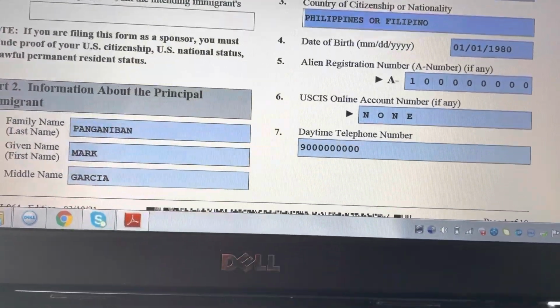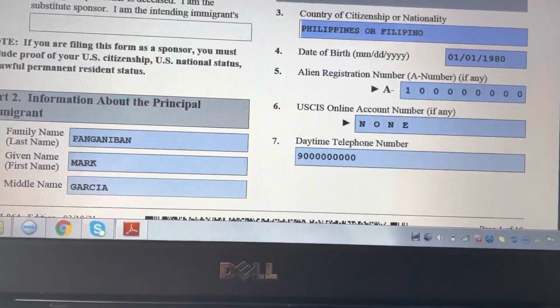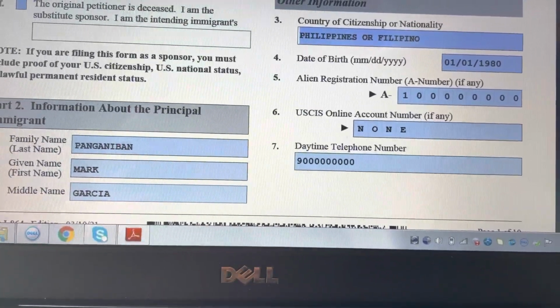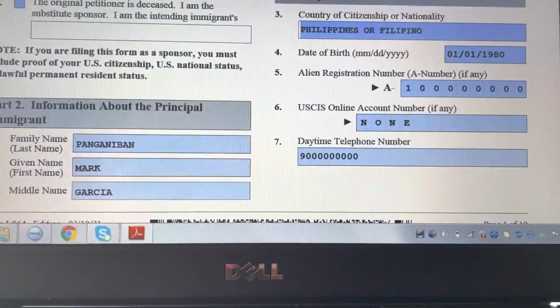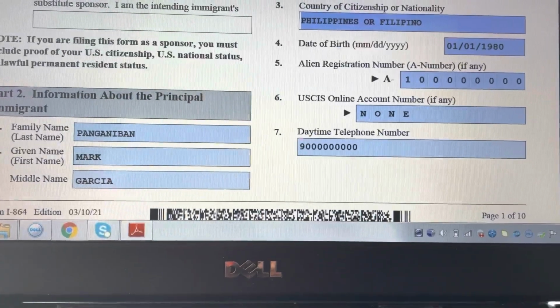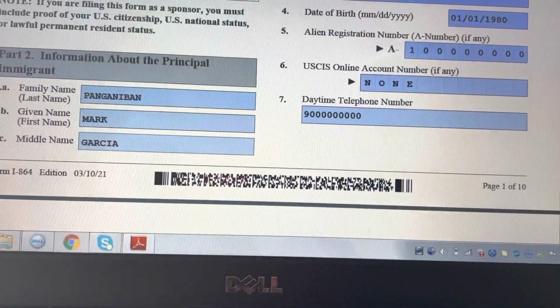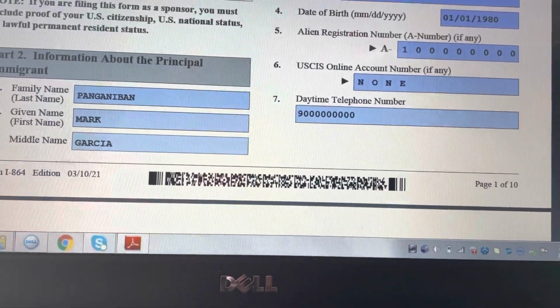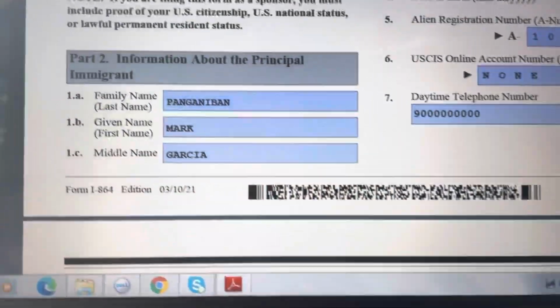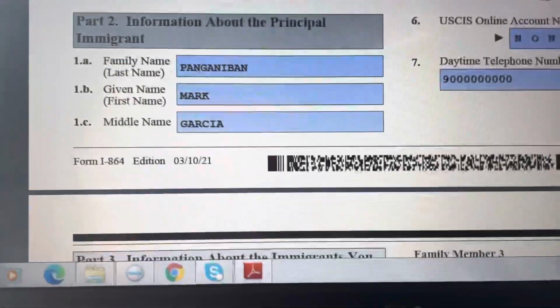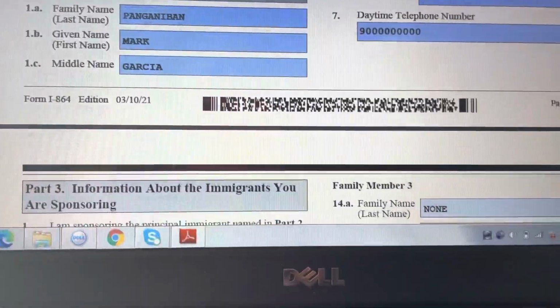Alien registration number, then USCIS online account: if you don't have one, just put none. Then the daytime telephone number of your principal immigrant or beneficiary.